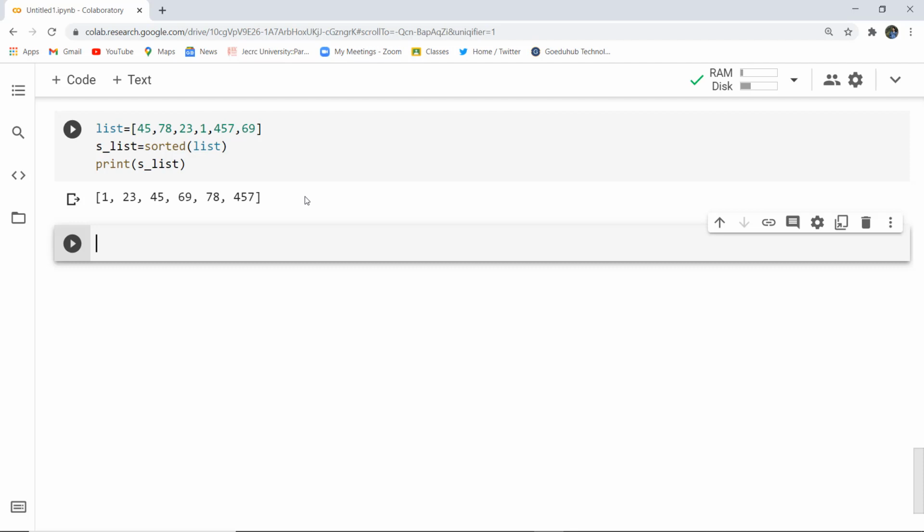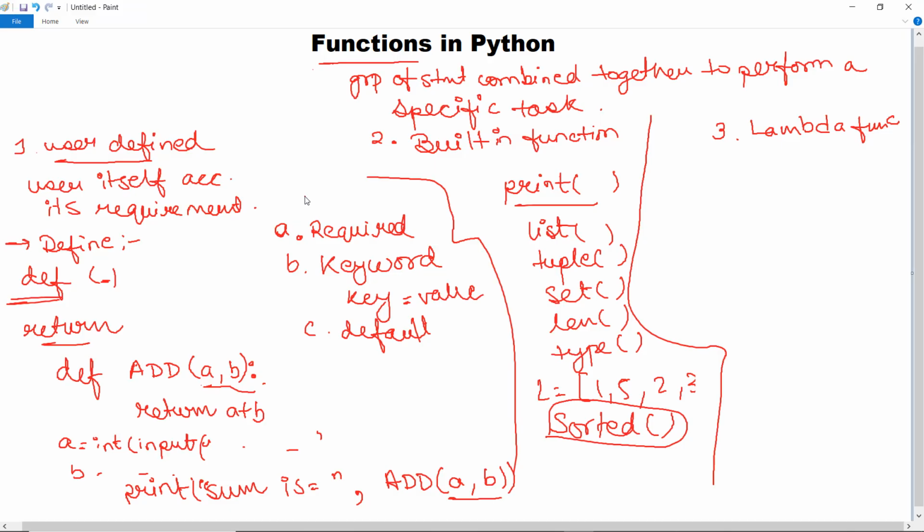Next we are going to discuss lambda functions. Lambda functions in Python are those functions which are anonymous, that means a function without a name. So those functions which are without a name are known as lambda functions. To create a small anonymous function, the lambda keyword is used. For creating such a small function which is anonymous and we don't want to give it a name, we use this particular keyword, lambda.